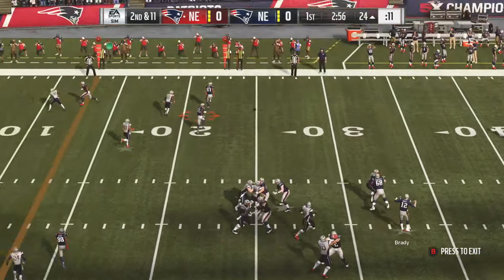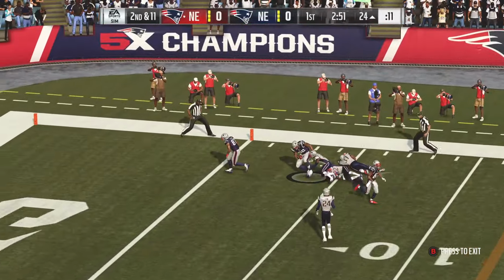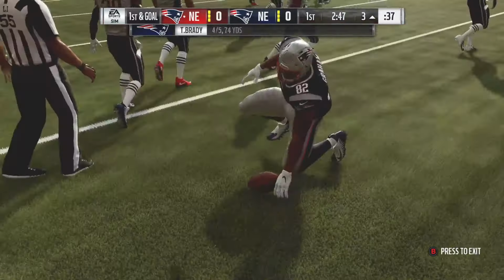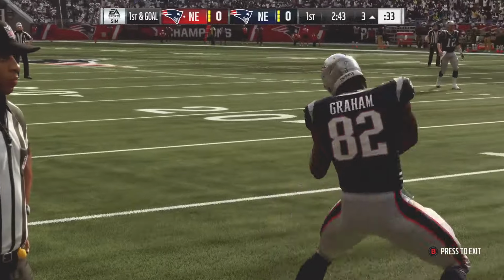Now Brady throwing on 2nd down. And it's a short one here, complete to the tight end. And they will eventually get him down, but he's inside the five all the way to the three. And a nice gain of 21 yards.